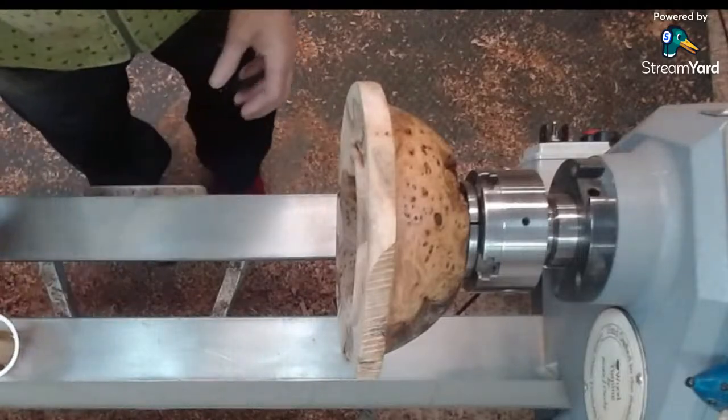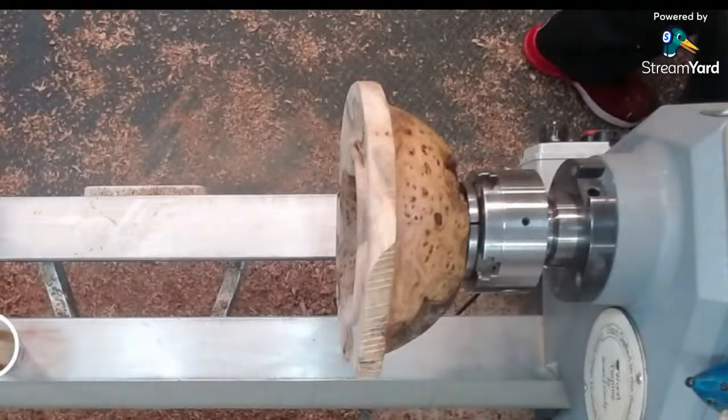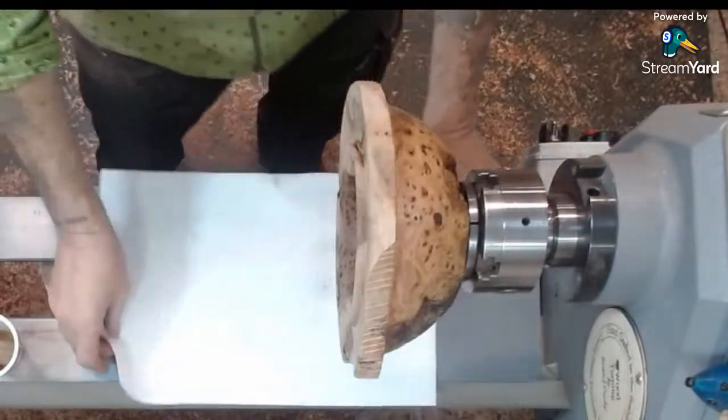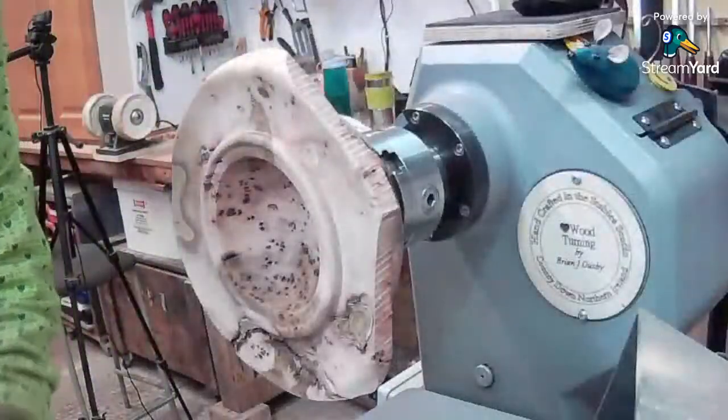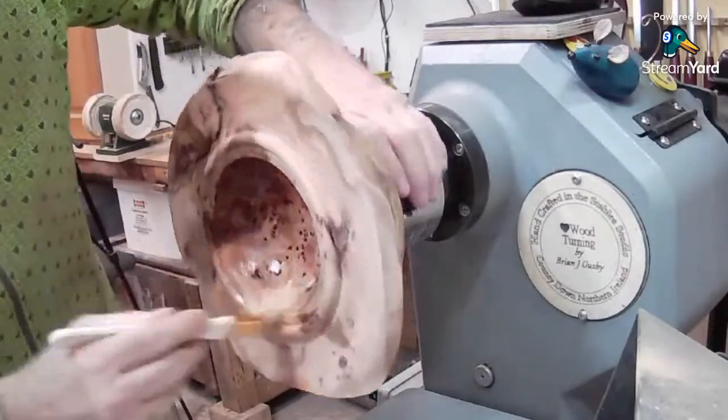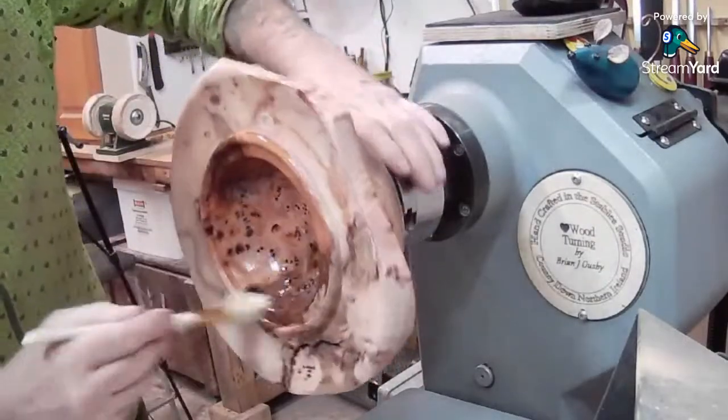Oh, I need my little tray. Change camera, bud. Keep things tidy. Yep, we'll do. Paper towel. There we go. I'll just throw some of that in there, and that should help that pop out a bit. Wow.